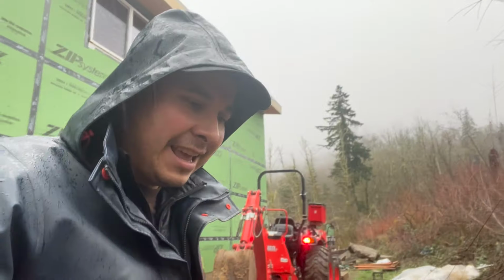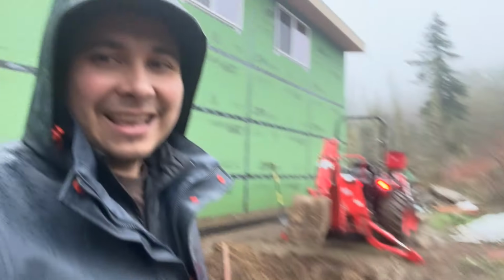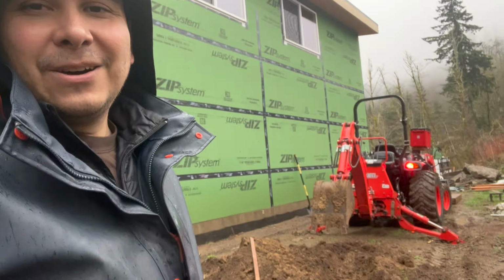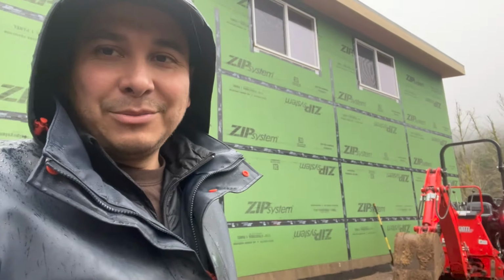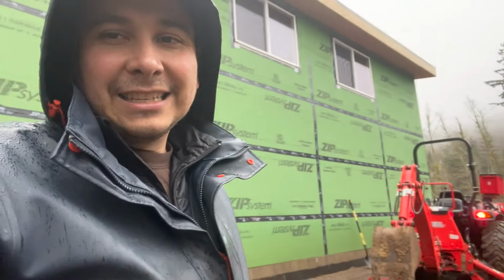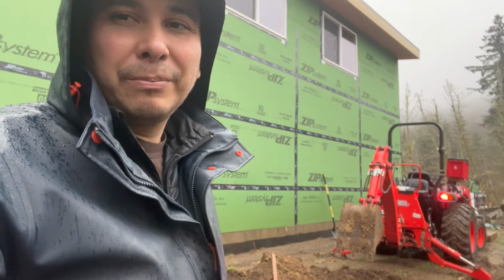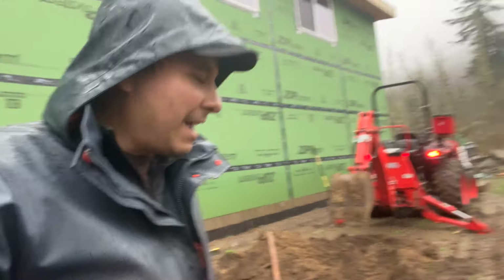I had my brother-in-law here with me, Marvin, and he was keeping an eye out and he saw white. And that was that. Luckily, we didn't even touch it with the backhoe. I'm just super thankful that that happened the way it did. Otherwise, I'd have to dig this up. I'd probably have a bit of a mess on my hands too, but we'd have to dig that up, put some couplers on there, and replace that line. So luckily, we don't have to.